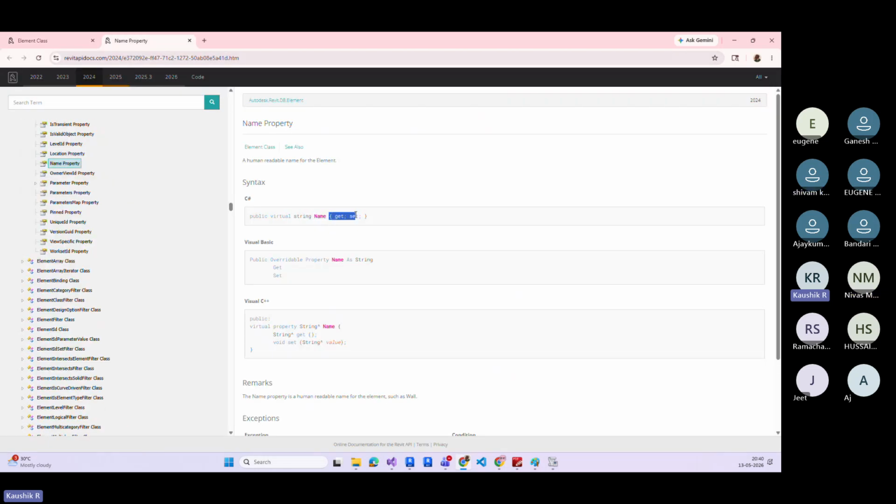Here I have the get and set, which means I can get the property as well as set the property. And that is how you have to read your Revit API documentation. Okay, next question. If I call this Name property, what output will it give me? It will give me a string data type. Is that clear? What is meant by data type, guys? Just a format. We have many formats: MP4, MP3, RVT, DWG, DWX, like that. String is also a format. It will give us the output as a string.